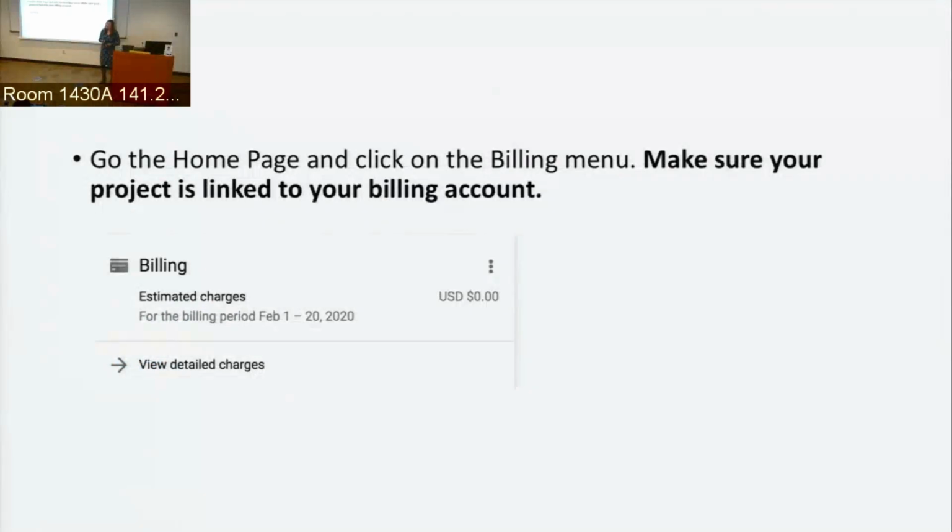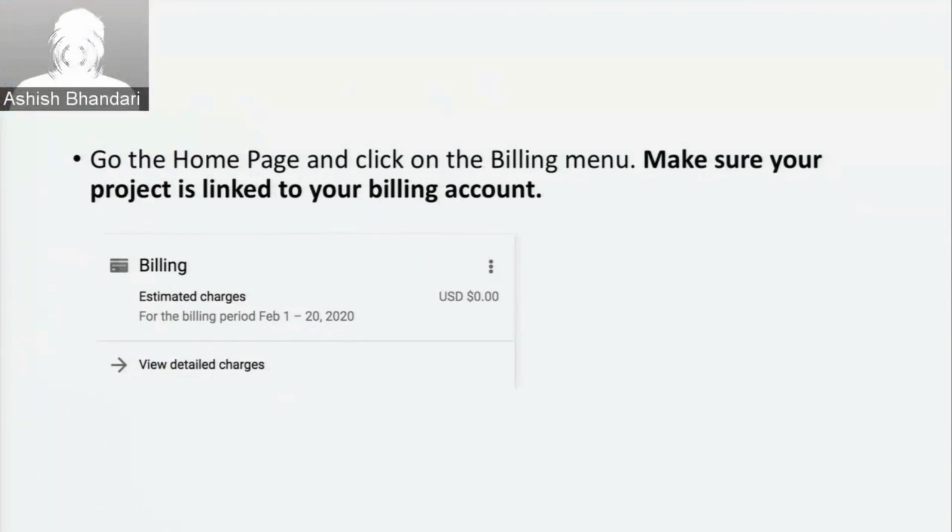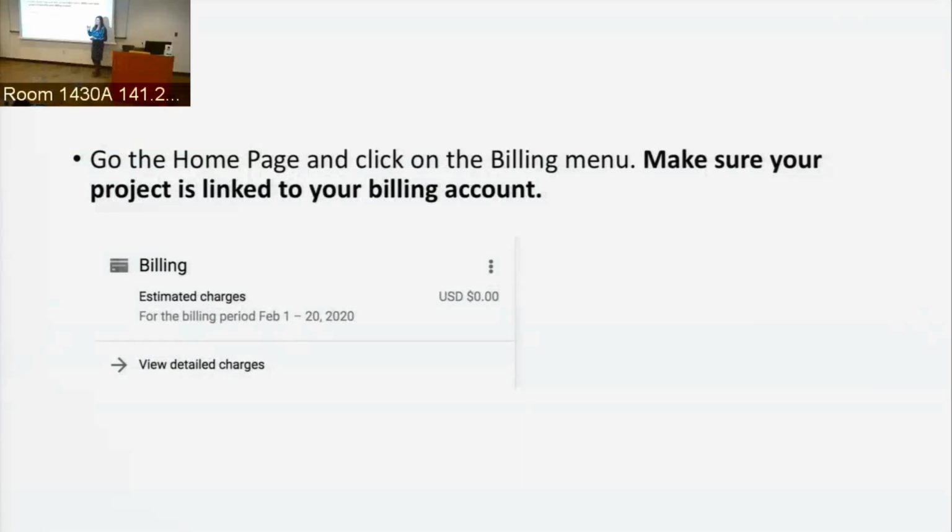The last step here is you have to make sure that your billing account is linked to the project that you just created. So after you have done the API key and restricted that key, if you go back to the main home page, you should see either on the left panel or on the main dashboard, either one, if you click on billing, you can manage the account in there. You can make sure that your specific project, like my DataViz workshop project, is linked to your billing account.